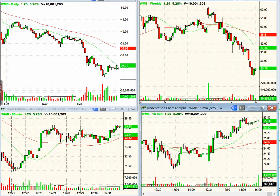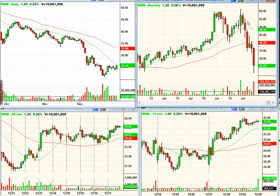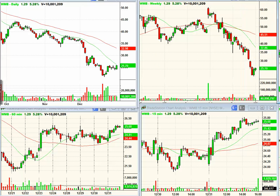Now it's hitting the moving average, so it's kind of like hitting the breaking point, where it's going to try to break higher, test this 30 area, or it's going to drop, or pop a little bit and drop. Okay, but when I look at this monthly, and I see how far it's come down, and the massive volume and the takeout of this pivot here with this last month on this volume, I think we've got more bounce in it. And if anything, a day trade would be safer on this thing.